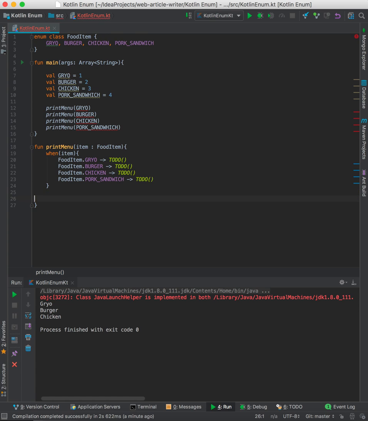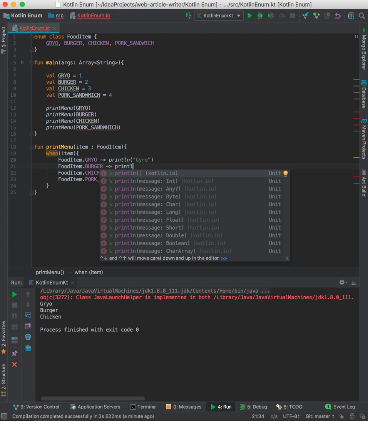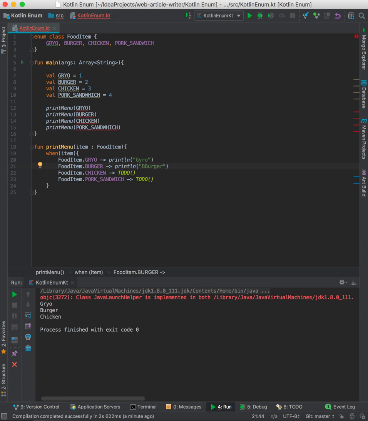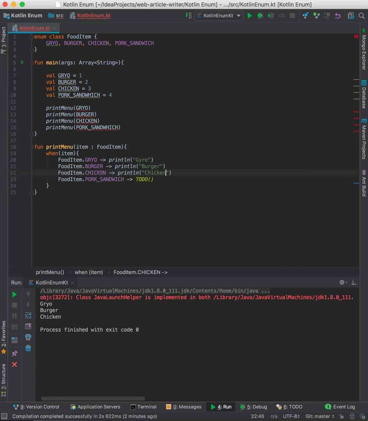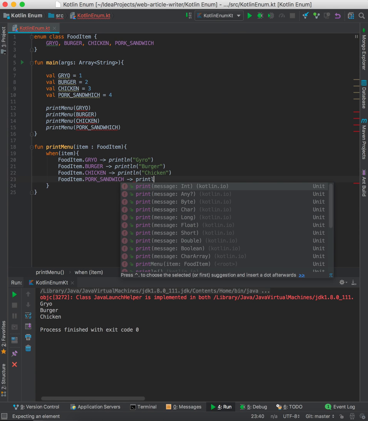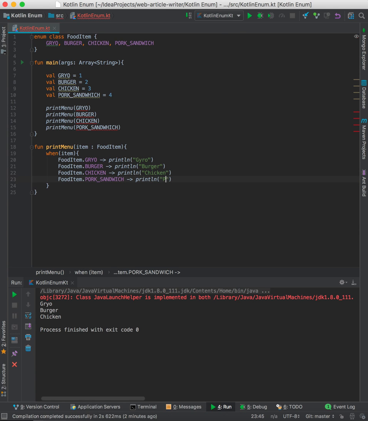So we're just going to go ahead and implement this now. So you can already see how nicely an enumerated type works with the Kotlin when function.